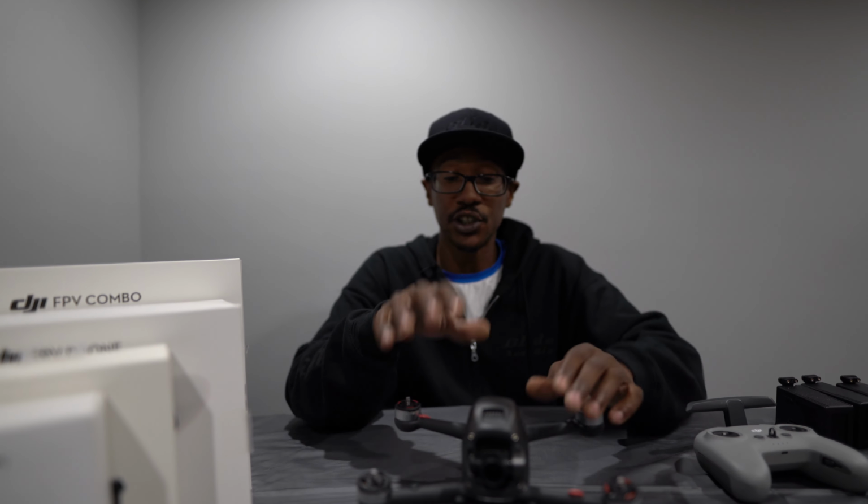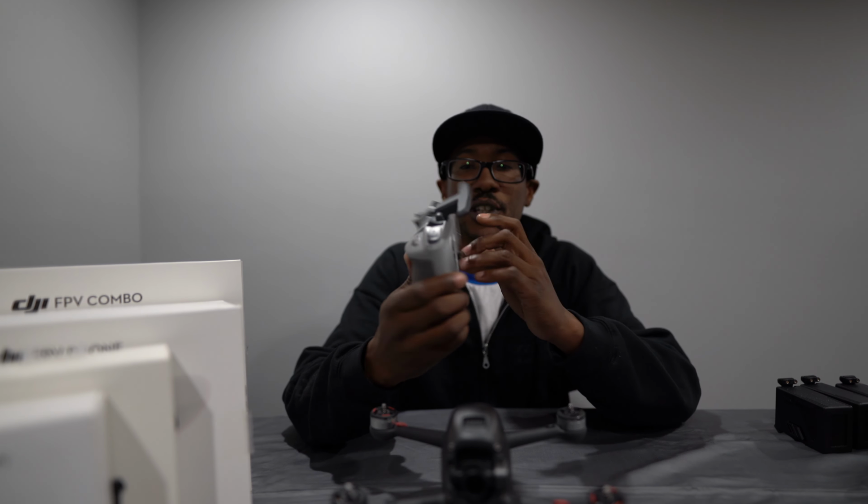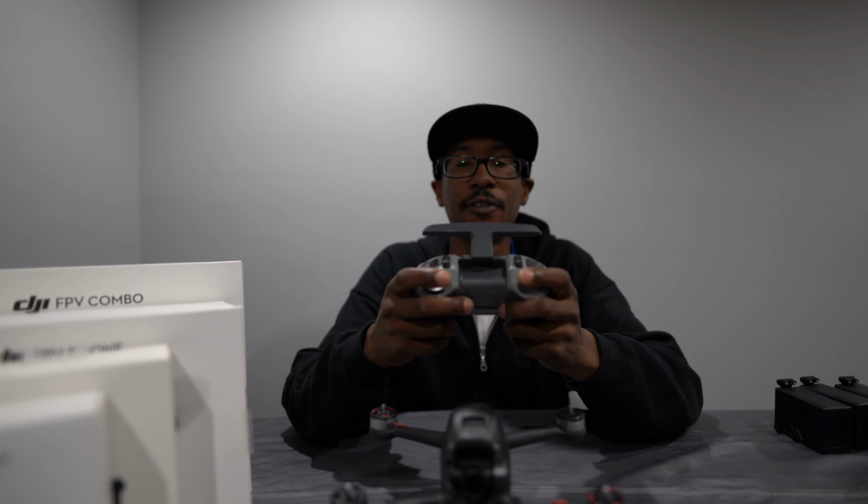If you check those out, you'll see the difference. Now, this unit comes with the quad. It comes with the transmitter. This is the transmitter. It does any and everything you could possibly imagine right from the transmitter.